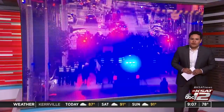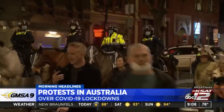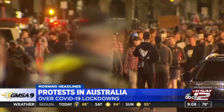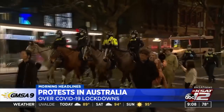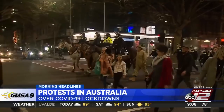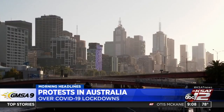Now overseas to Australia, where a week-long lockdown because of a rise in COVID cases is causing protests and clashes on the streets of Melbourne. Protests broke out after the lockdown was announced, and residents fought with police, leading to the arrest of about 15 people. Residents have been told they must stay home unless doing essential work, buying food, exercising, receiving or providing healthcare, or getting a COVID-19 vaccine. About 13 million people across Sydney, Melbourne, and Brisbane are now under those mandates.